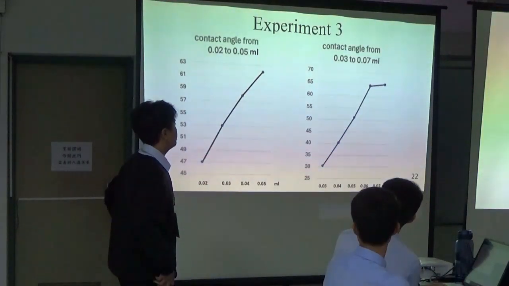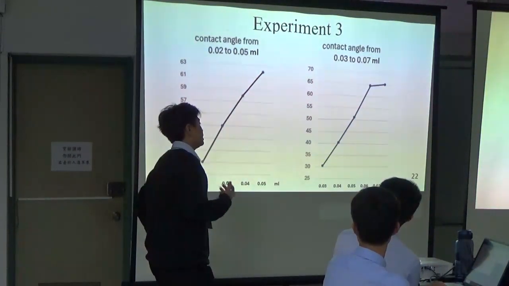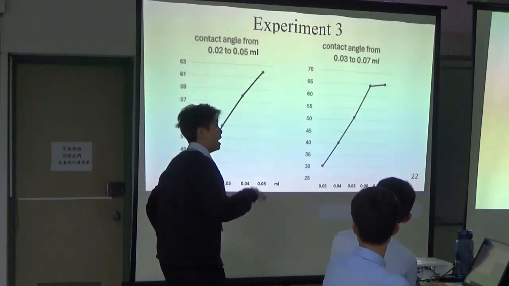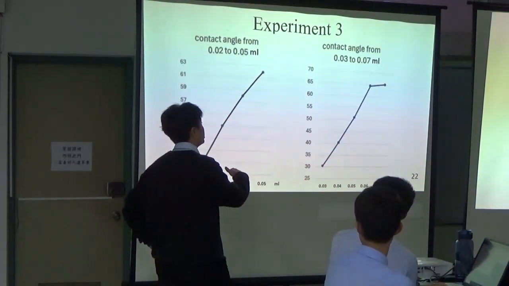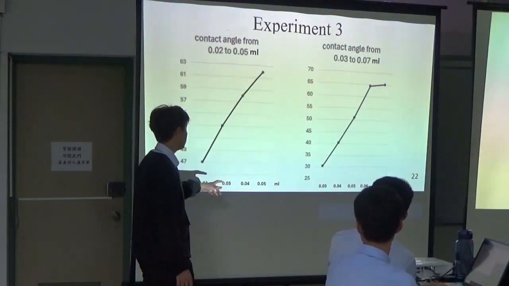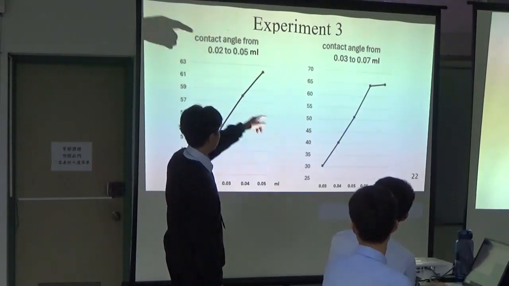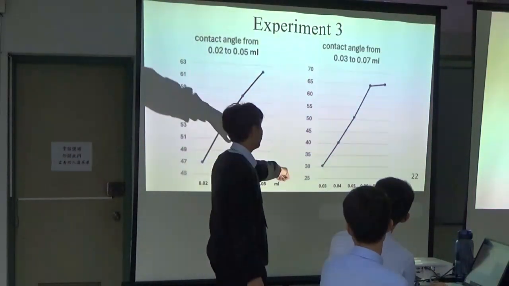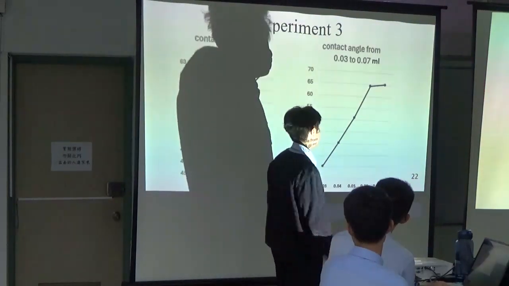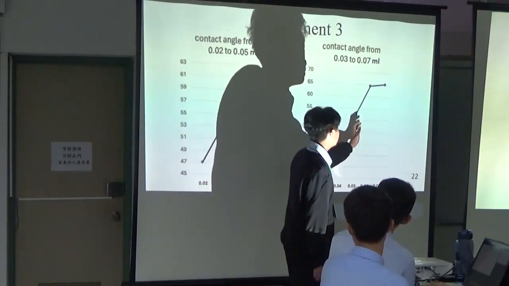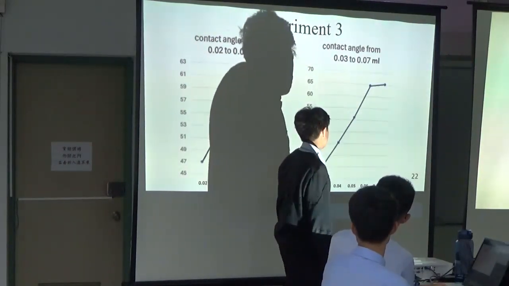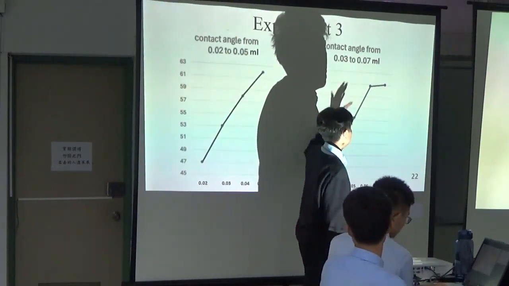For experiment 3, we want to know whether our contact angle and average curvature are proportional. Average curvature, not the middle curvature, this is average curvature. This is the curvature of 0.2 to 0.5. And this is the previous one, where we had the hydrophobic one, 0.3 to 0.7. As we just mentioned, 0.6 is the maximum, and the acceleration is actually not higher than the previous, just like this.